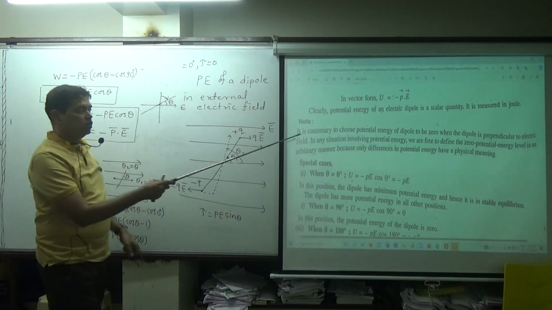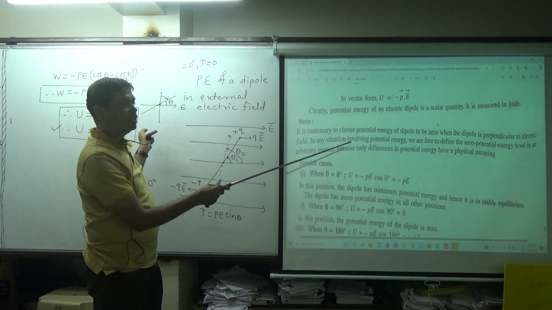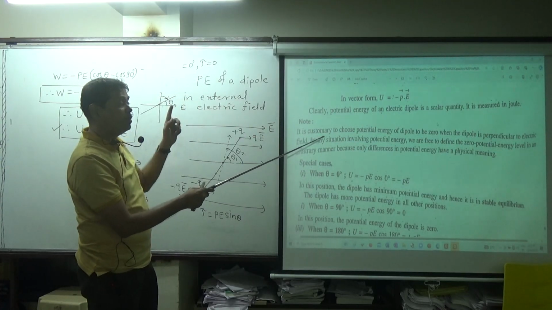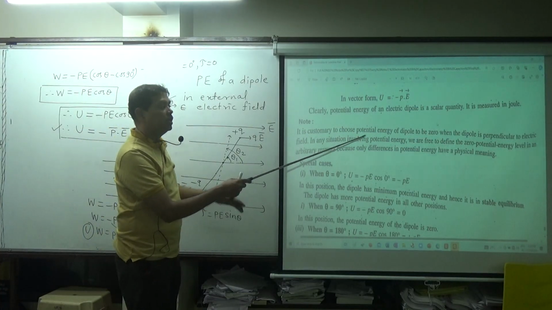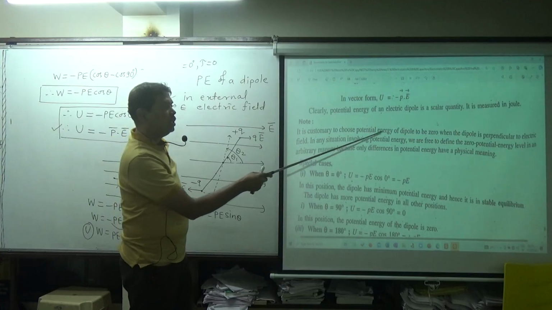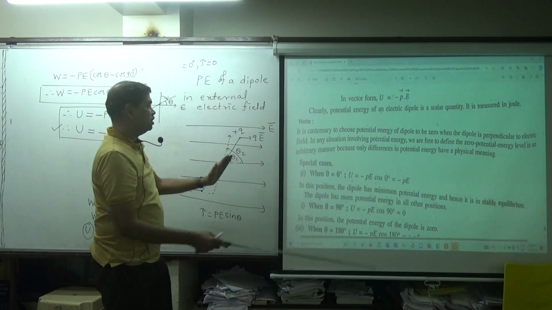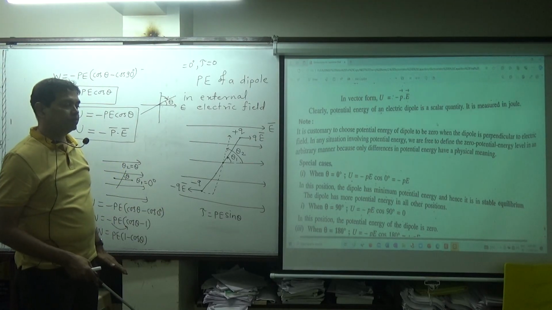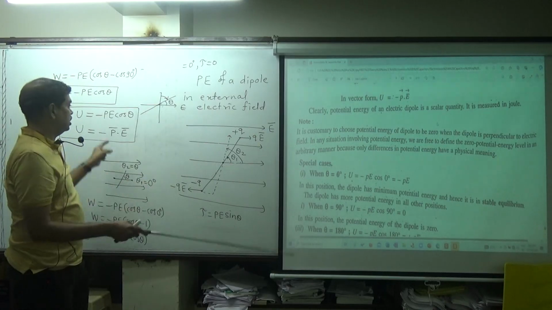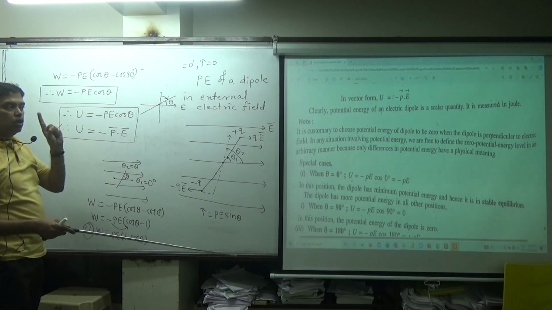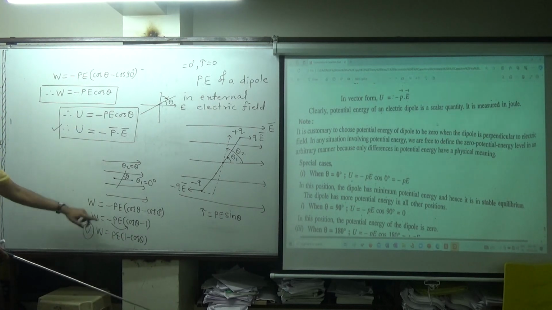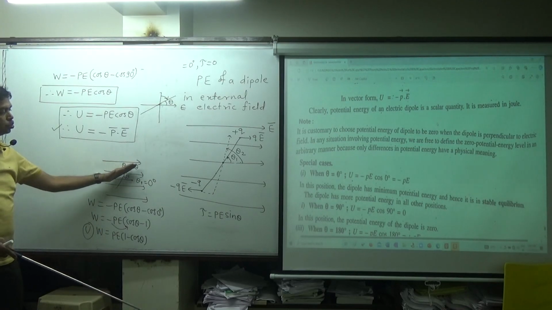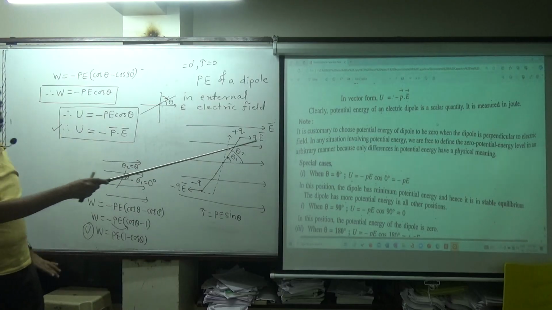Okay. Now, for specifically dipoles in electric field और magnetic field में भी वही देखेंगे हम लोग. Magnetic dipole in magnetic field जब करेंगे, या electric dipole in electric field, potential energy of the dipole 0 लेते हैं when the dipole is perpendicular to the field. Okay, dipole is perpendicular to the field. ये convention है. So you have to remember, this is not the answer. 0 to theta घुमाया तो work done is not the answer for potential energy. 90 to theta लेंगे, that is the answer for potential energy.